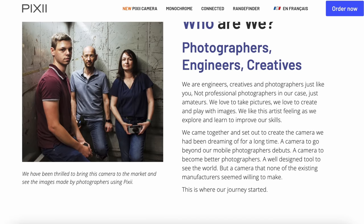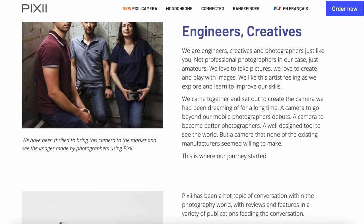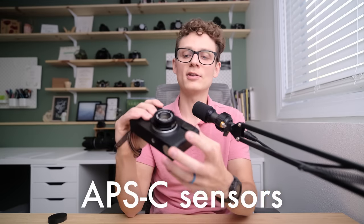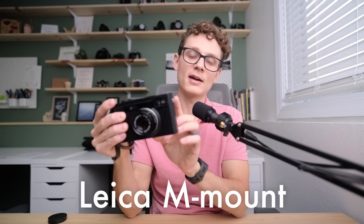Now I know what you're thinking: what's a Pixie camera? Pixie is a camera startup that popped up a few years ago, founded by a software engineer with a passion for photography — which just sounds like the perfect recipe for a tech startup. There have been two iterations of this camera so far: a 12 megapixel version as the first generation, and now this 26 megapixel version with some other improvements. Both are APS-C size sensors that use the Leica M mount and have rangefinders.